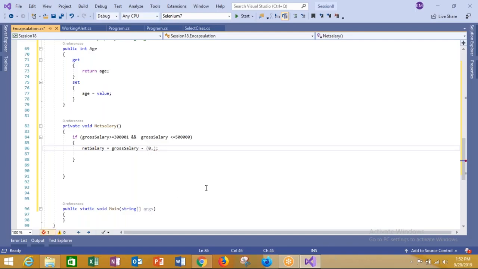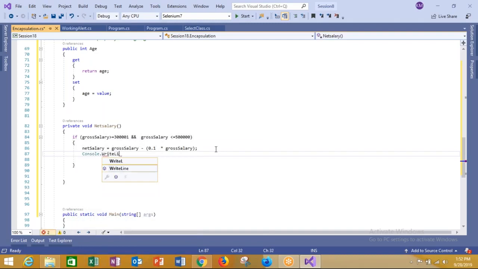So 10% means 0.1 percent of gross salary. And let it be, so I can do Console.WriteLine: Net salary is, concatenate net sal.